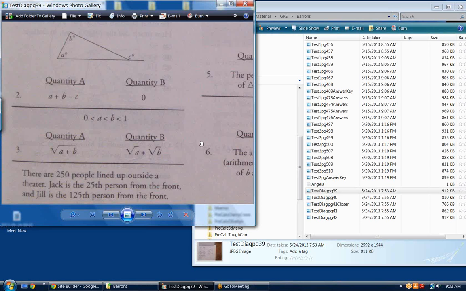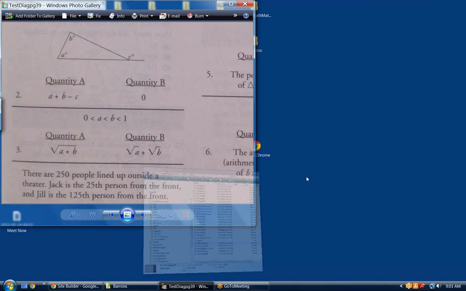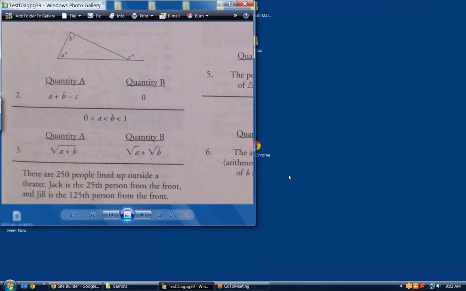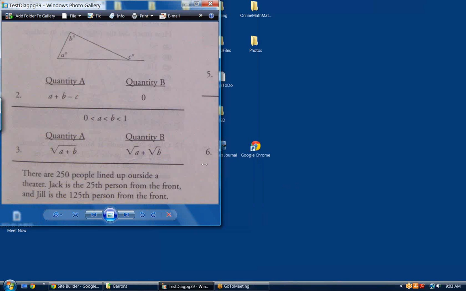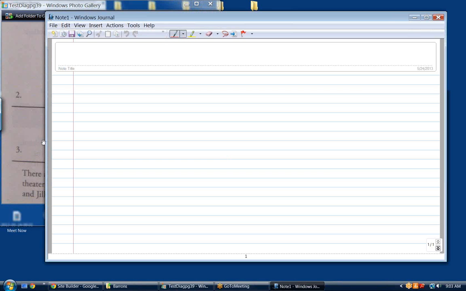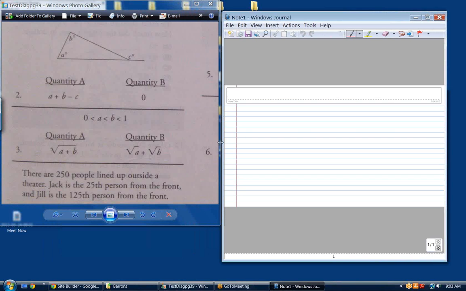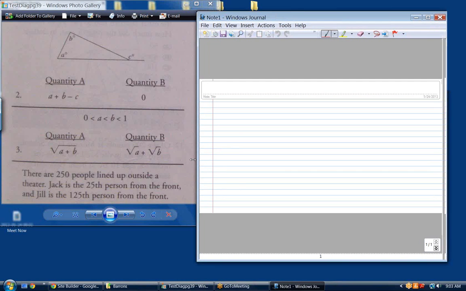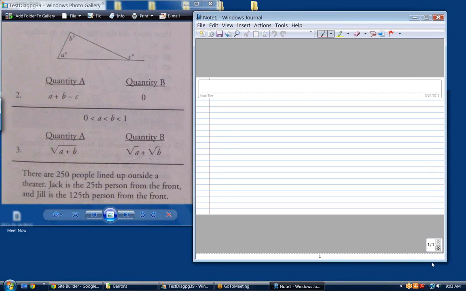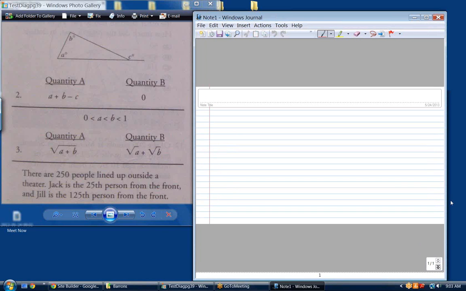That one, let's see, A plus B minus C and 0. I'm sorry, what'd you say? I'm sorry, I was talking out loud reading the problem. Okay, I thought maybe I misheard you giving your answer and I didn't hear it right. That one, I think I would need more information.